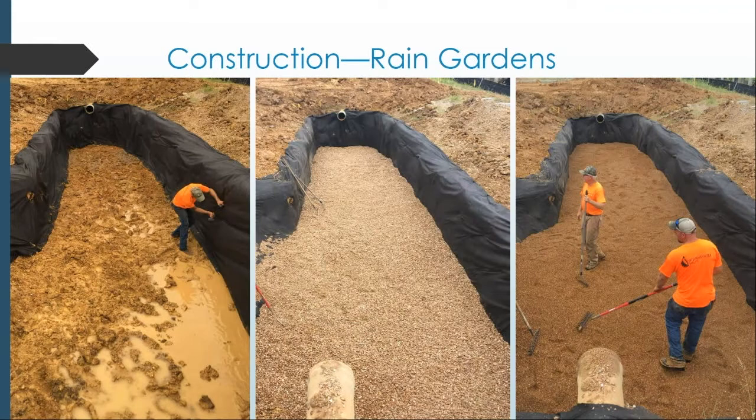The excavation on the bottom of these is typically not completely flat, not skimmed all the way clean. They call it ripping or tilling, where you take the tooth of the excavator bucket and you kind of chunk up the bottom, hoping to allow for some additional infiltration if you can break up some of that clay. You wrap the sides in filter fabric, and then we start installing the gravel layers.